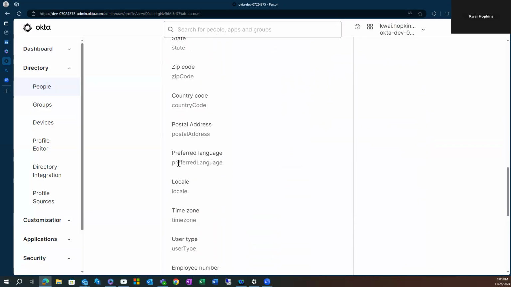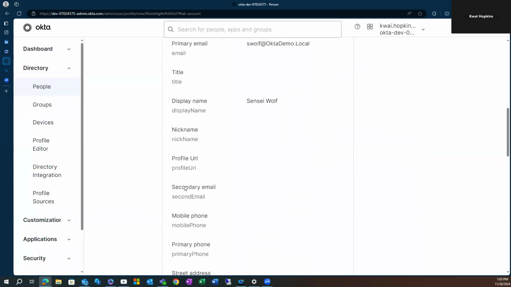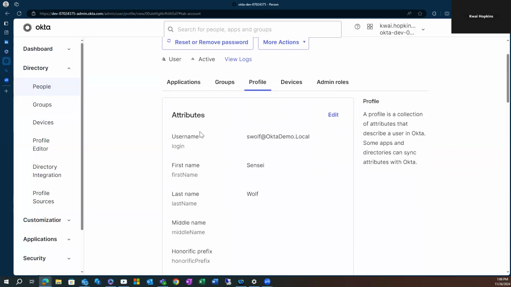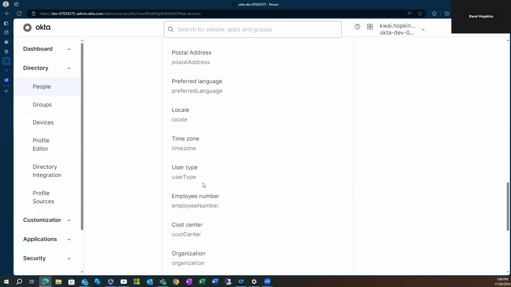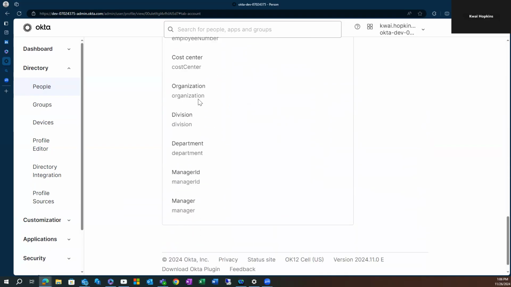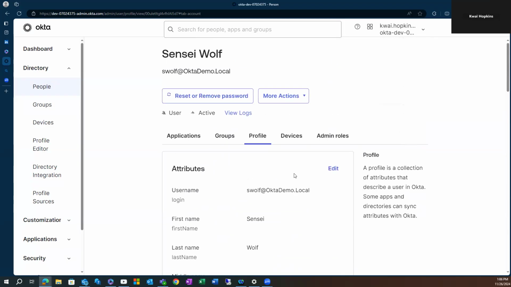Remember when I was saying earlier about how important attributes are? We're going to use this attribute to set the group rule. So I'm going to set a rule: whoever has a certain attribute, say organization, and the organization is Cobra Kai, will get added to the Cobra Kai group.